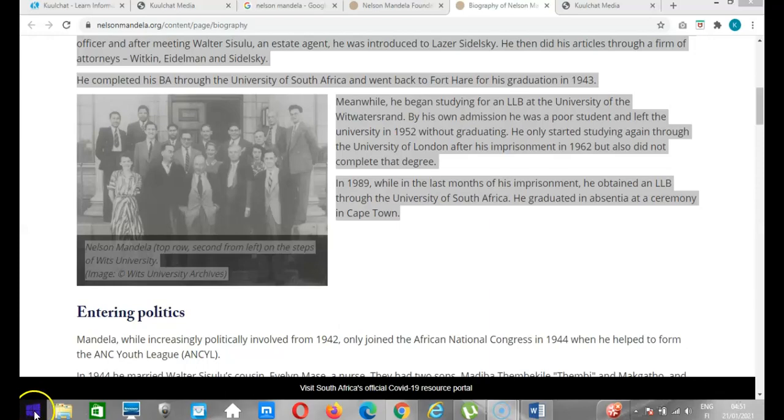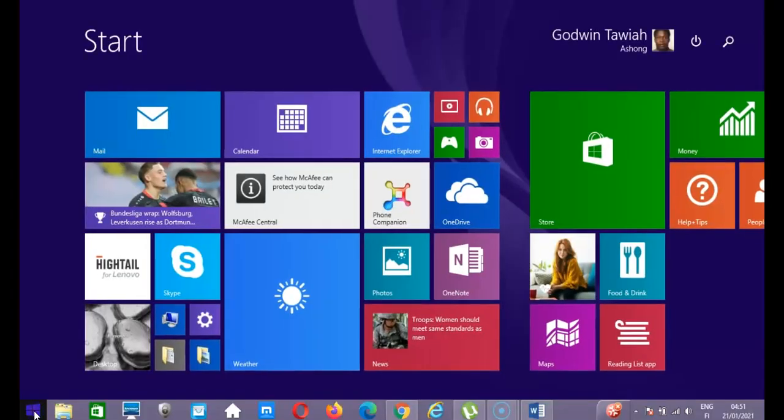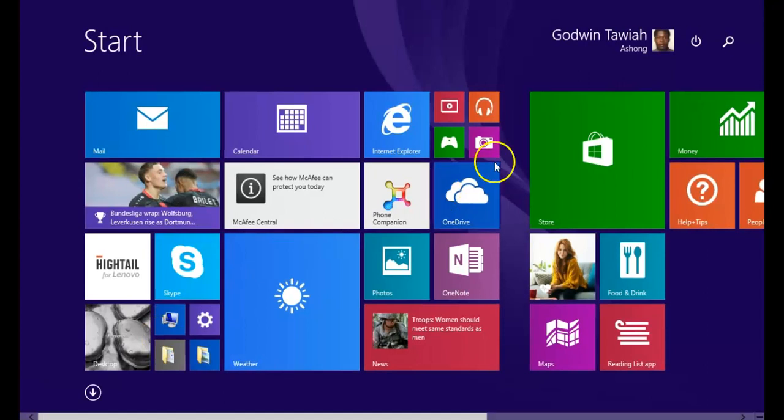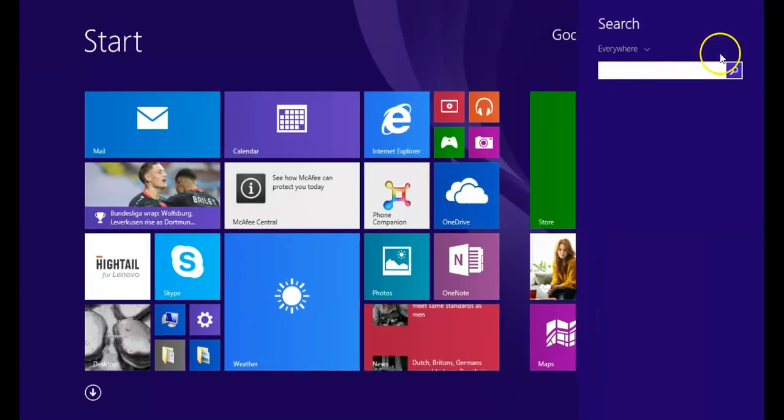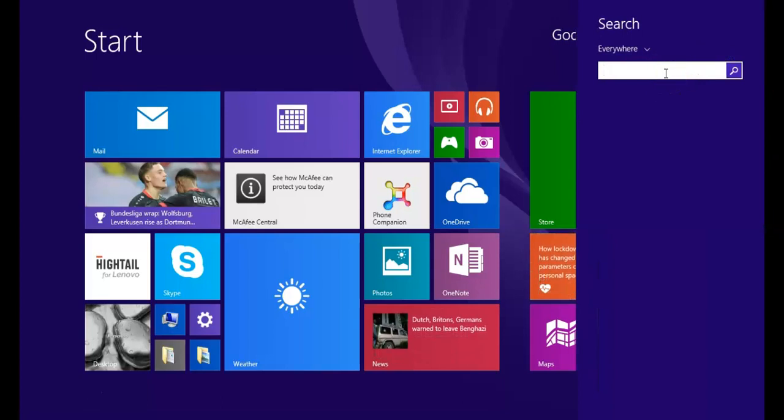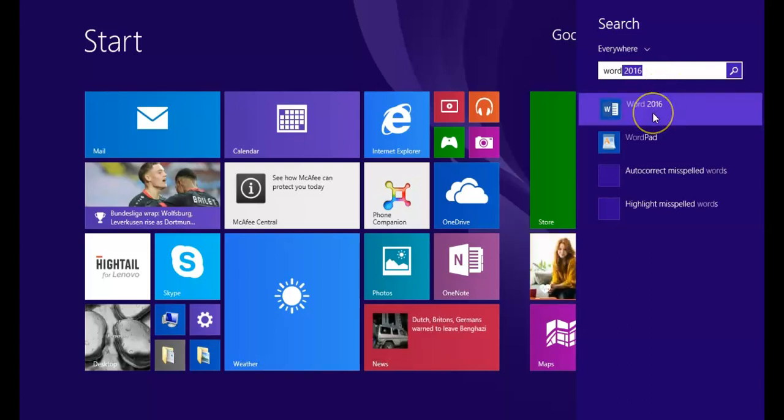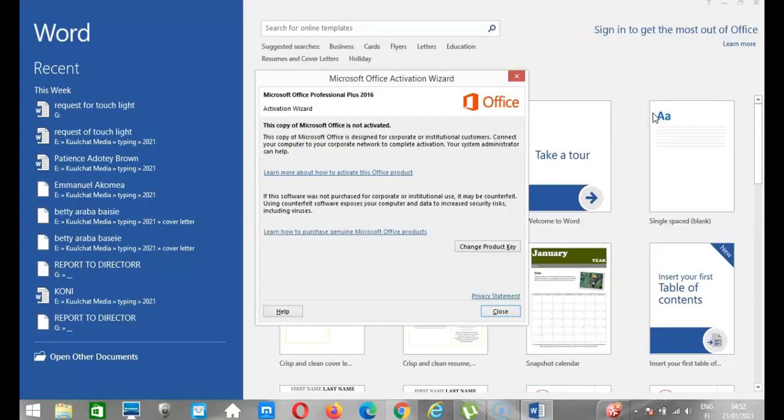If you click on this icon, before you see the search icon, click on the search icon. Then in the search box, you type the application you want. We are looking for Microsoft Word, so you just type Word. When the result appears, click on it and it's going to open.